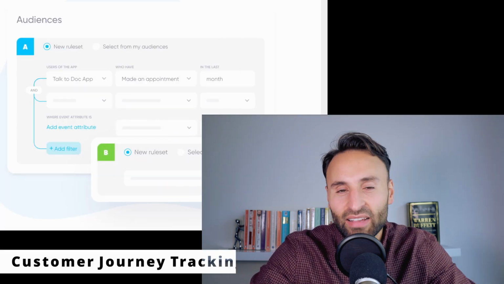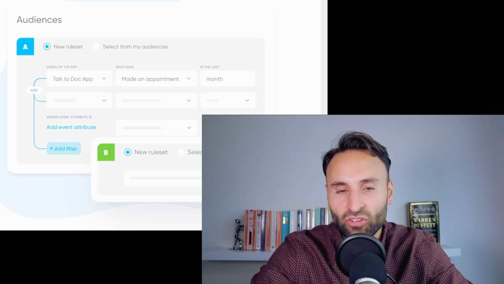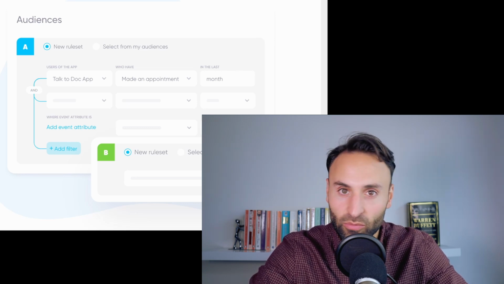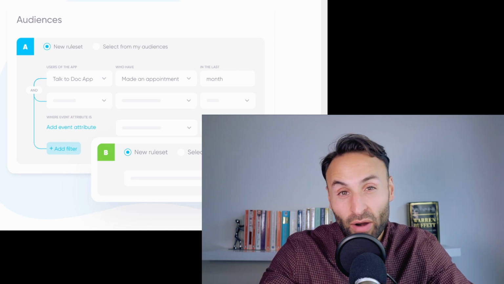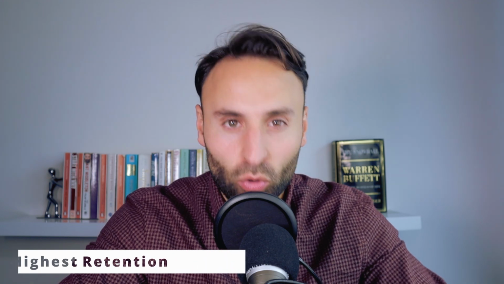Next, you can analyze these customers inside the app and actually create specific customer journeys for those customers. So let's say they arrive from TikTok, you want to send them to one landing page, or if they arrive from Facebook, you might want to send them to a different landing page. So really it helps you to create these customer journeys where you're getting the highest retention and the most upsells from your customers. So really, I like to think of this as driving towards that magic moment inside your application.